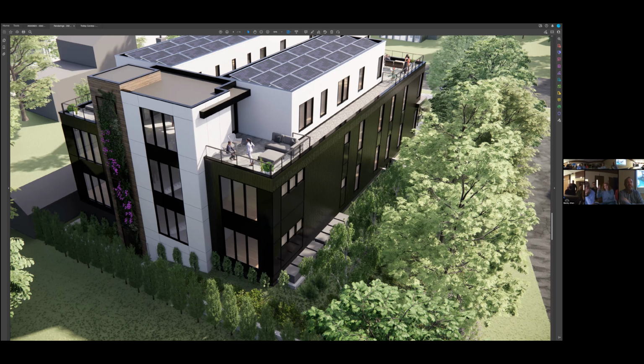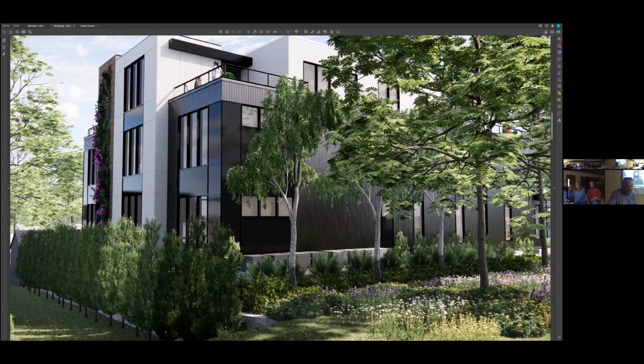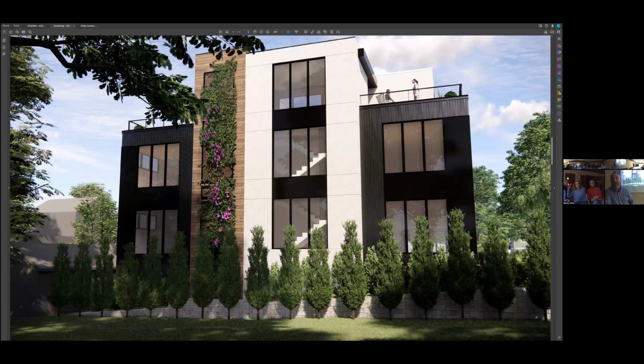It won't alter the pitch of their driveway at all. So the retaining wall is currently at its highest point on the other side. I know. I'm just saying that the highest point is here, and it slowly tapers down to nothing here. Okay, so it's basically zero. Correct. Okay. You show the other rendering, show the front. On the back. Oh yeah, you can kind of see how it's tapering there to almost nothing. So we don't have the north elevation.